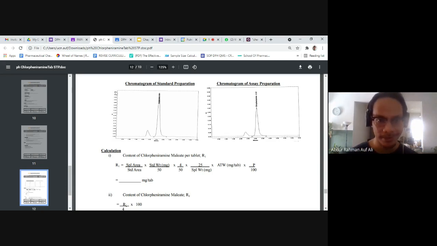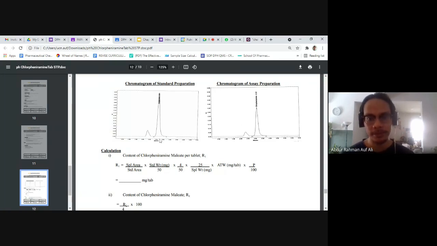Okay, so that's why ada paksi absorbance kat sini. Paksi yang menegak ni X ke Y, lupa lah. Paksi Y, tak salah. Okay, y equals mx. Yes, m. So this paksi Y adalah absorbance. Okay, yang menegak ni adalah paksi Y, it is absorbance. Yang paksi X ni yang melintang adalah time, retention time.